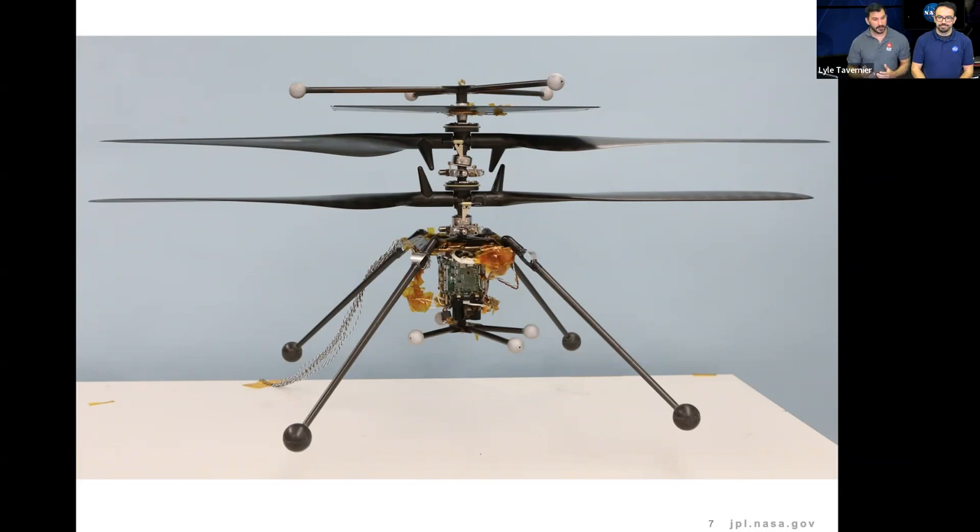With that, Lyle is going to lead us through a little bit of an activity on writing the code for a helicopter so that you, too, can fly on Mars. Thanks so much, Brandon. As Brandon mentioned, this is not like playing a video game, and part of the reason is because Mars is so far away that even at light speed, it takes anywhere from five to ten minutes to send a signal to Mars, and then to get a return signal you have to double that amount of time for the trip back. So these are codes that are sent in sequence to the rover, to the helicopter, and they execute those commands.